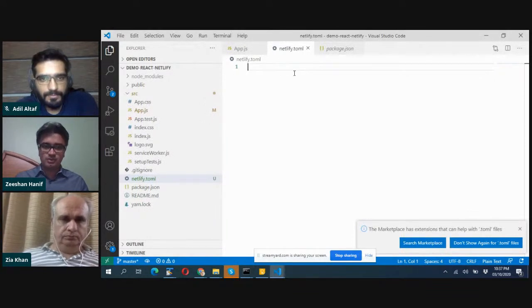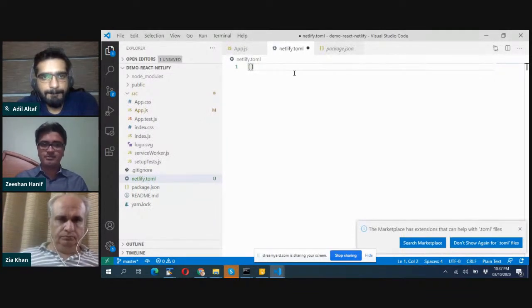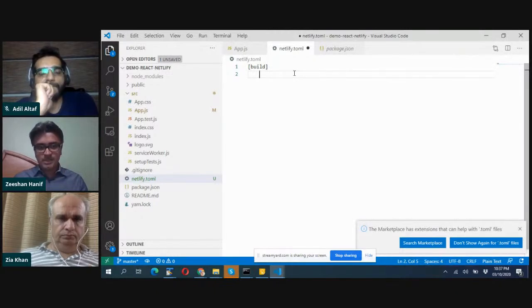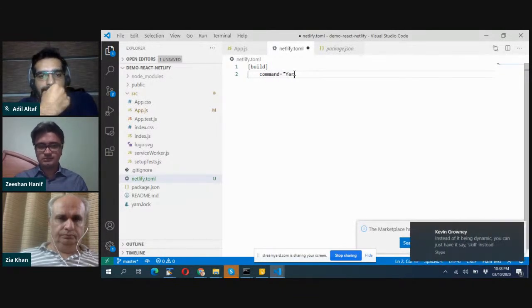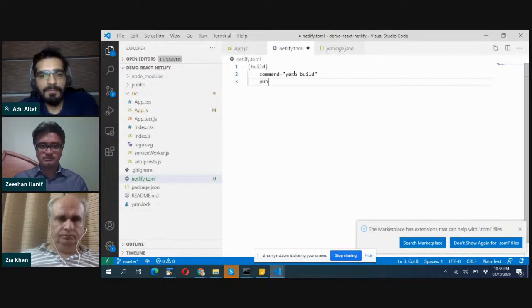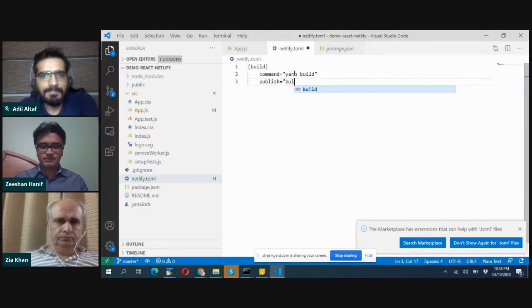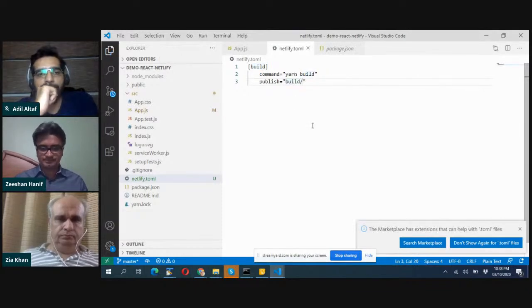That's why first we need to add build, then we need to add the command yarn build, and publish build. So we have a build folder which we need to publish for the web.